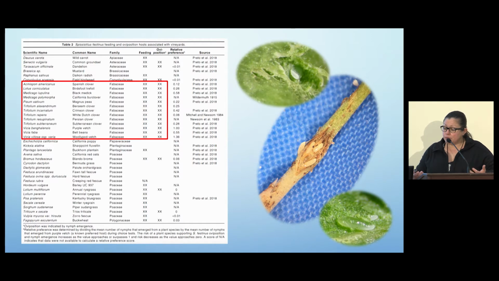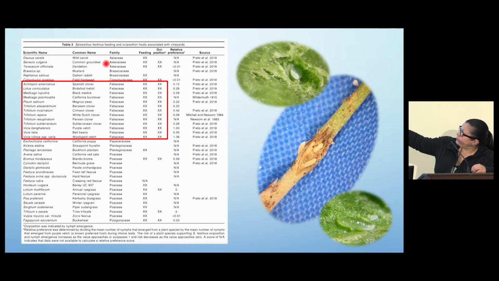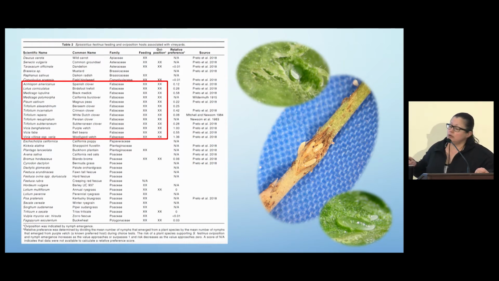And so previous research has shown and reported that legumes are preferred hosts of three-cornered alfalfa hopper. As you can see here in red, these are all plants in the family Fabaceae, which are legumes. And all 13 tested were both feeding and ovipositional hosts. This is important because many cover crops planted are legumes or include legumes in a blend. In addition to a lot of ground cover, we have leguminous weeds that are naturally a part of the ground cover in many vineyards.